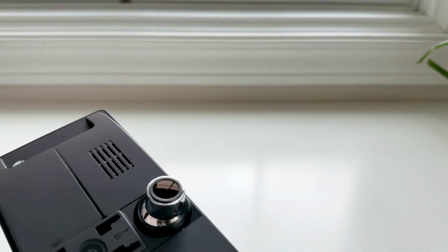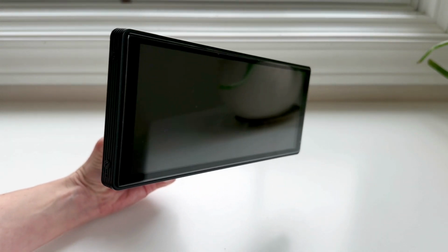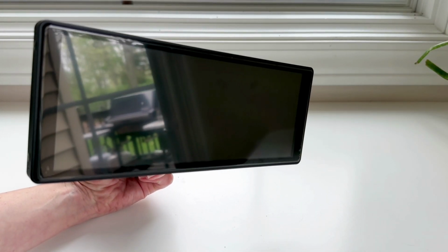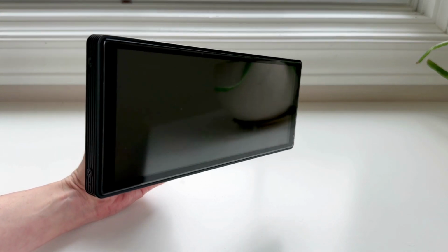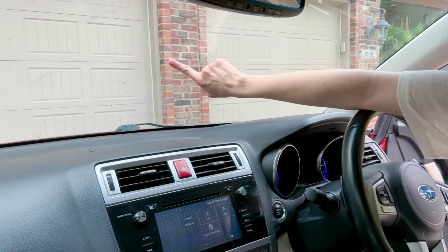There is a mounting area in the back that you just slide the mounting clip directly into, and you will hear it click when it locks into place. You'll also find the camera on this side as well, and I'm really impressed with the video quality. Let me show you in my car the process of mounting and setting up the unit.